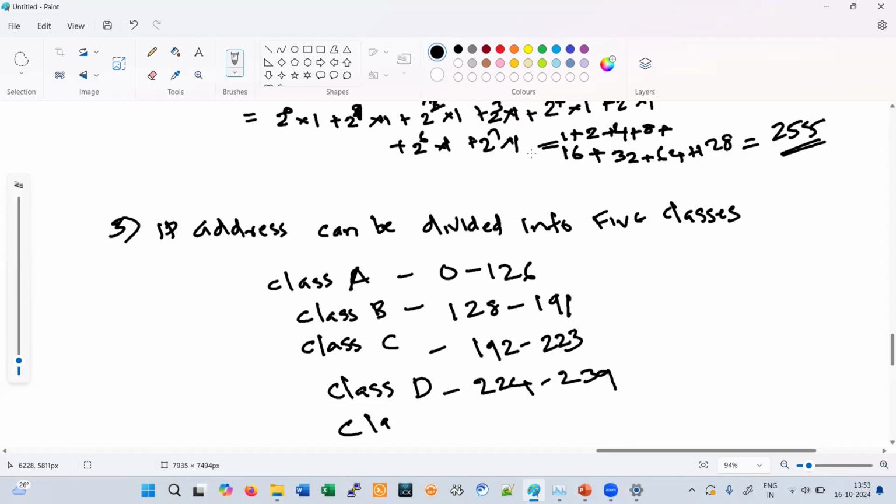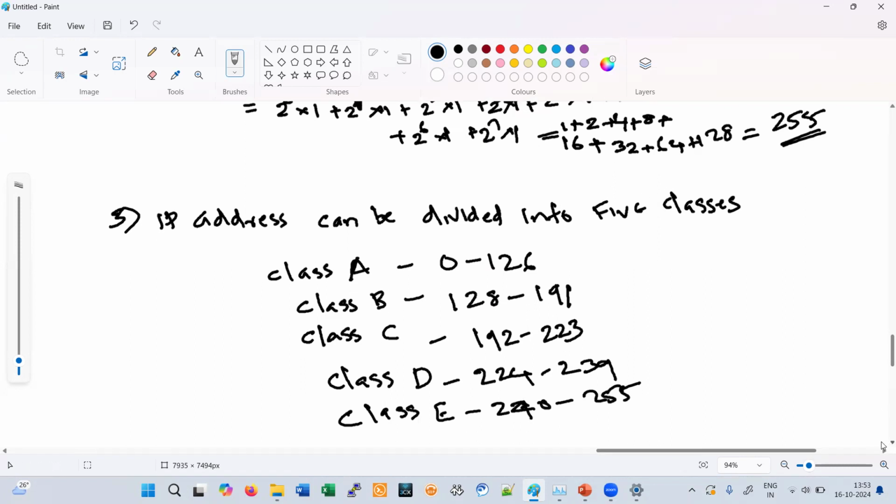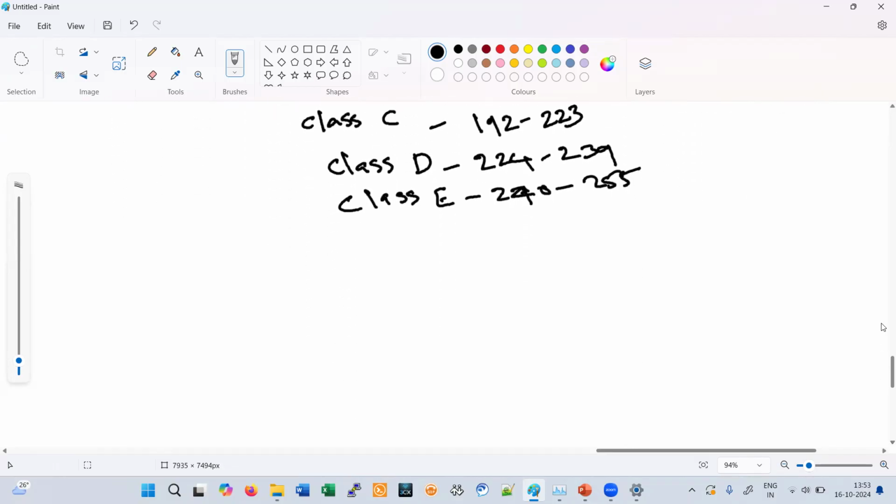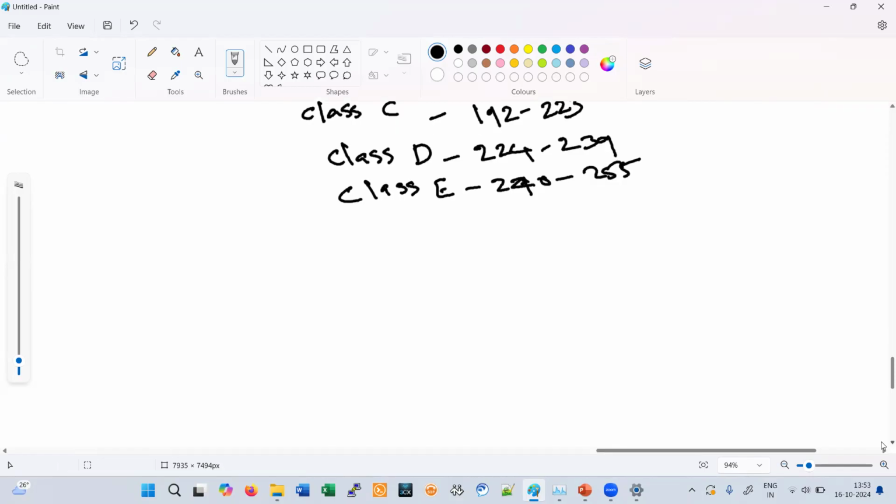Then class E is 240 to 255. This is the range. This is the third rule.